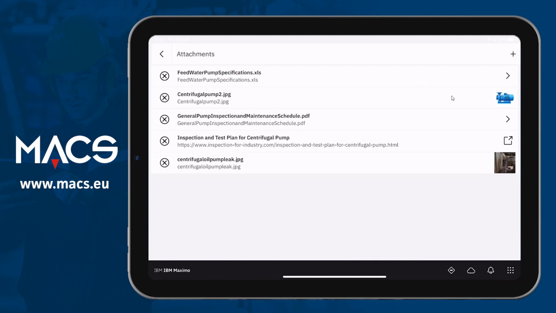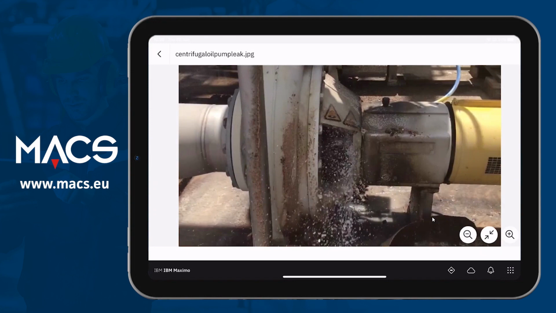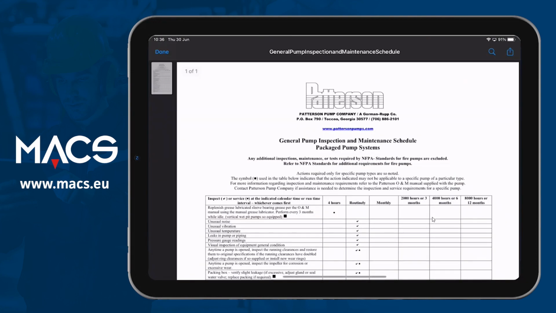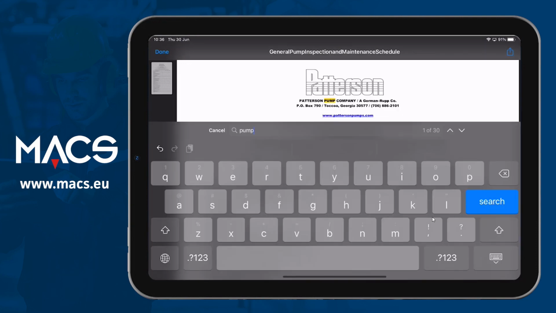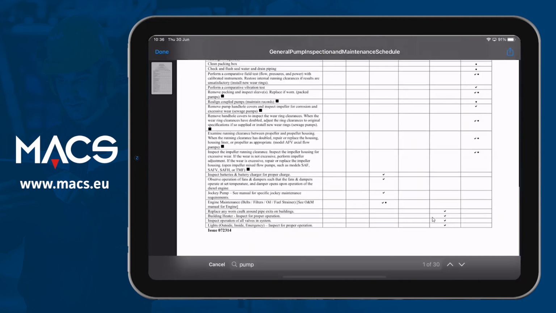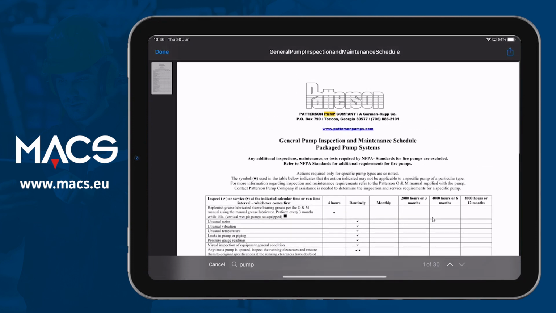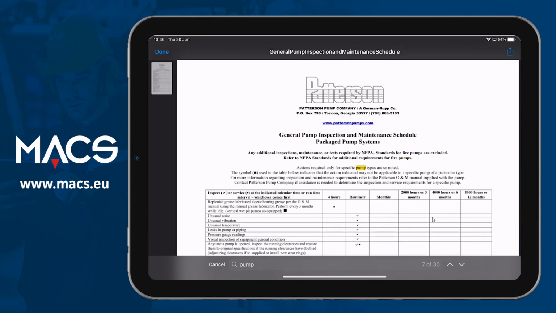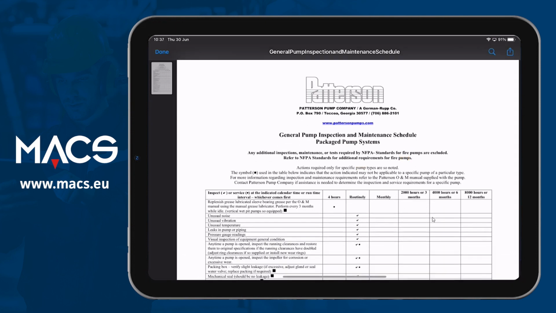So you can see here a JPG file. I can click on that. I can zoom it in a bit. Also another JPG file with showing me the leak. Also PDF. And a PDF is just showing me, of course, again, the PDF in the viewer that iOS is providing me. So I can just use this search functionality, which makes it very easy, of course, for users to go to a certain thing. If it's a large PDF file, I can just go to all the results I get on my search section. So that's really convenient also to use.